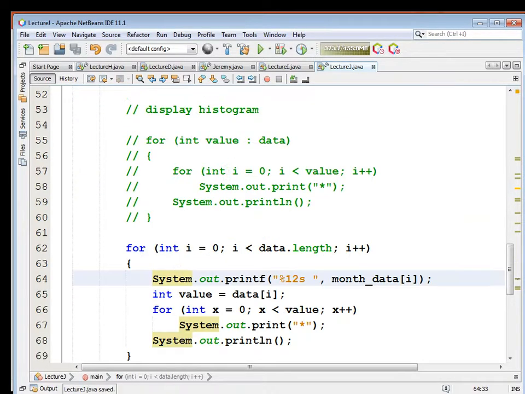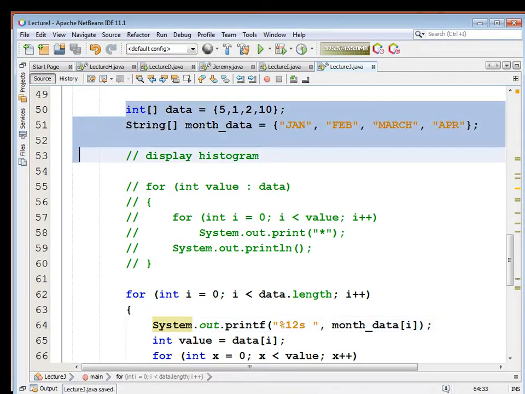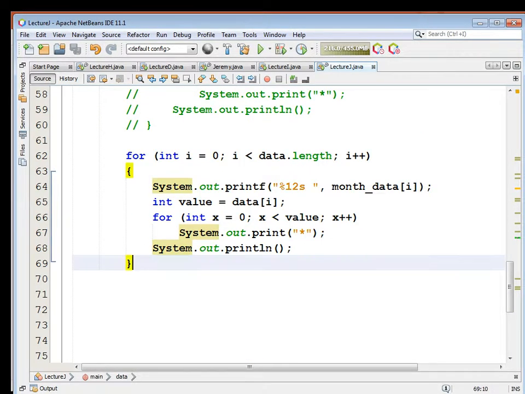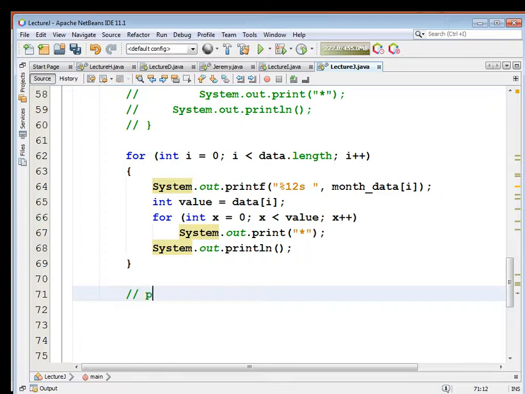So what do we got here? We've got what are known as parallel arrays. Parallel arrays are when you have two arrays of the same length where the elements are thematically linked by their index number or by their subscript. That's so important, I'm going to type it down. Parallel arrays.